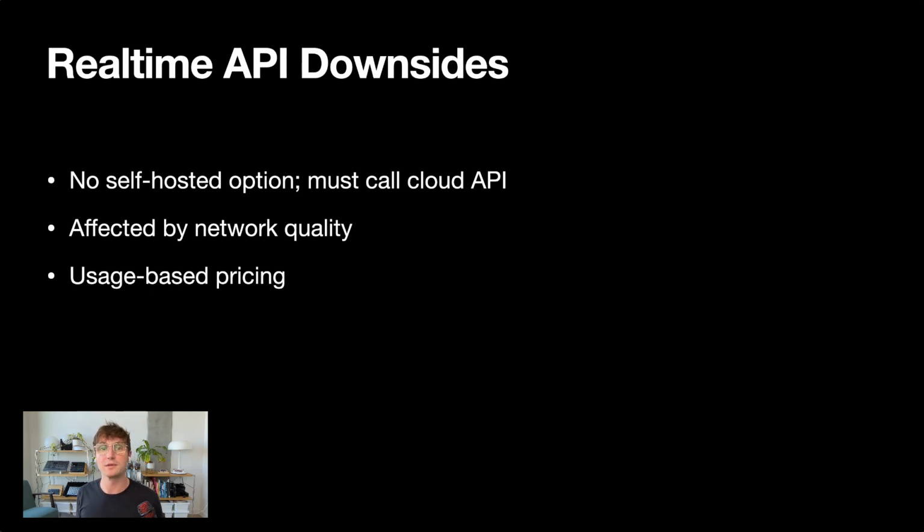Now, compared to other generative AI APIs, the OpenAI real-time API is quite expensive at $100 per million input tokens and $200 per million output tokens. That translates in the real world to about 6 cents per minute on the input and 24 cents per minute on the output. So it's not very cheap, especially compared to text-based LLM APIs and maybe some self-hosted things. But I do think that this speech-to-speech API represents the next generation, and we do want to build this proof of concept using the latest technology that we have available.